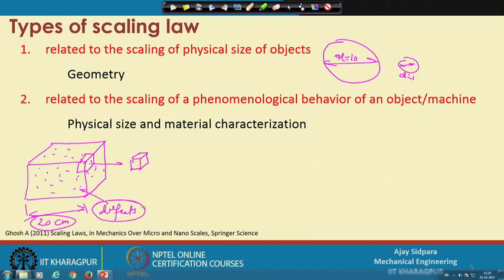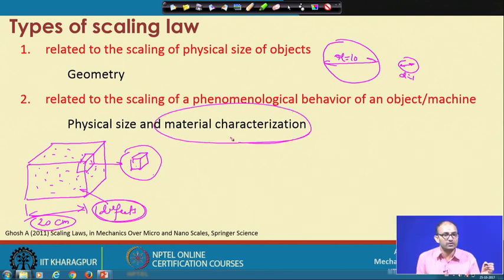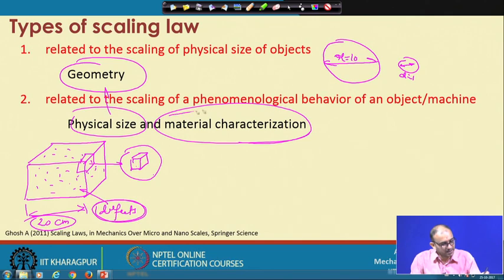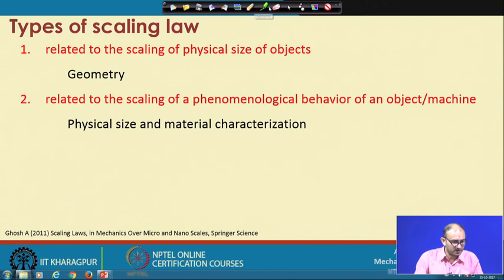Now, if the defect level is something here, it may not be the same here, because if the size reduces, the number of defects, dislocations, porosity or anything will also reduce. So, the behavior of the material will change when you scale down to some limit. So, this is related to material characteristics, how the material will behave when you scale down the component, not related to the other parts. So, these are the two different ways you can understand the scaling law. One is by geometry, and the other is the physical size, which is also geometry, but in addition it will also couple the material characterization of the different properties.